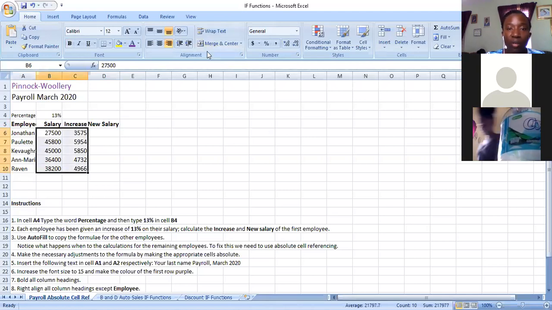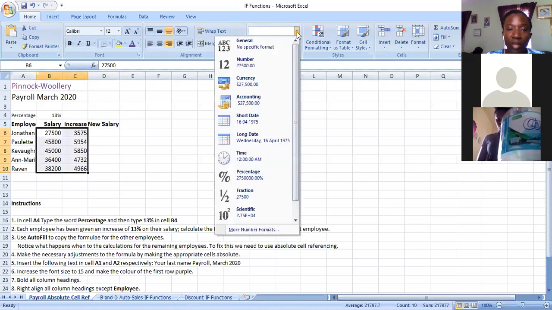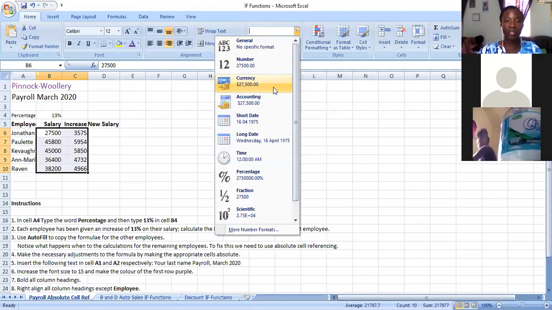To do that, we go to the number section, and we select the drop down General and we select currency. Now there are 2 monetary formatting features. We can either use currency or accounting, but I prefer if you use currency.